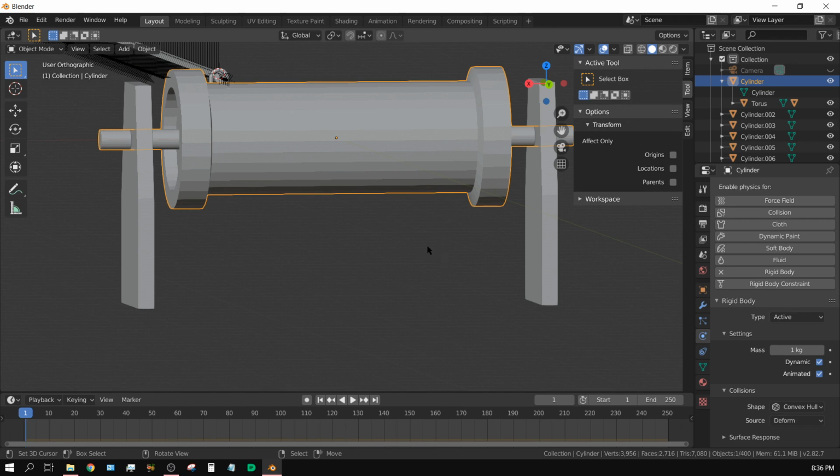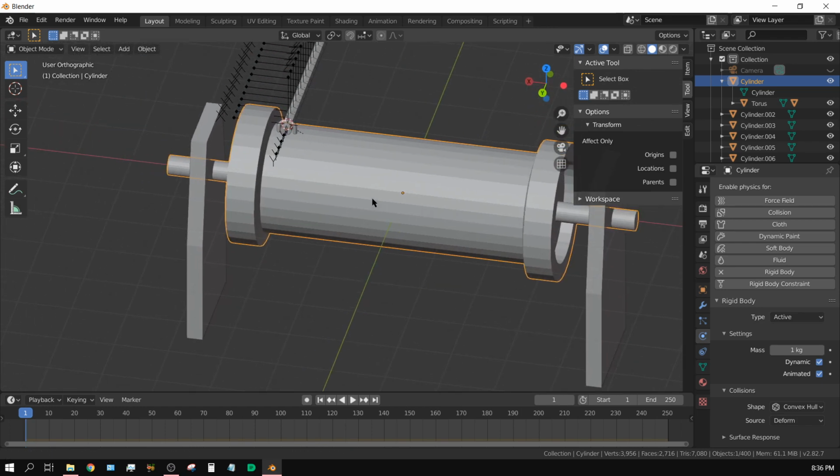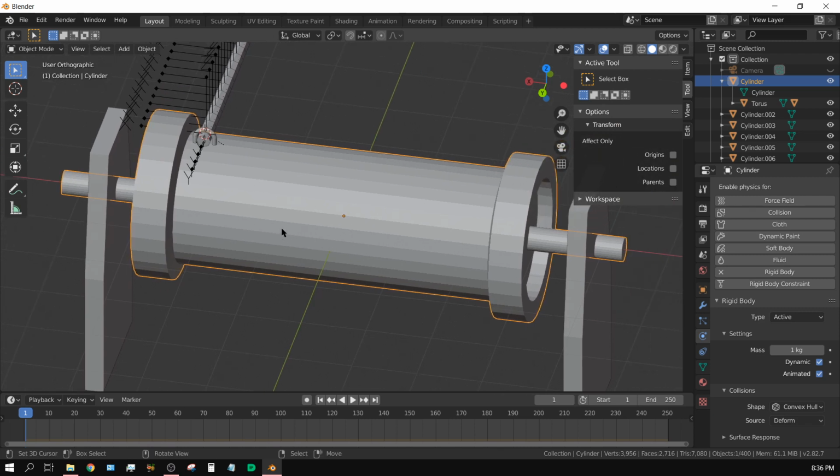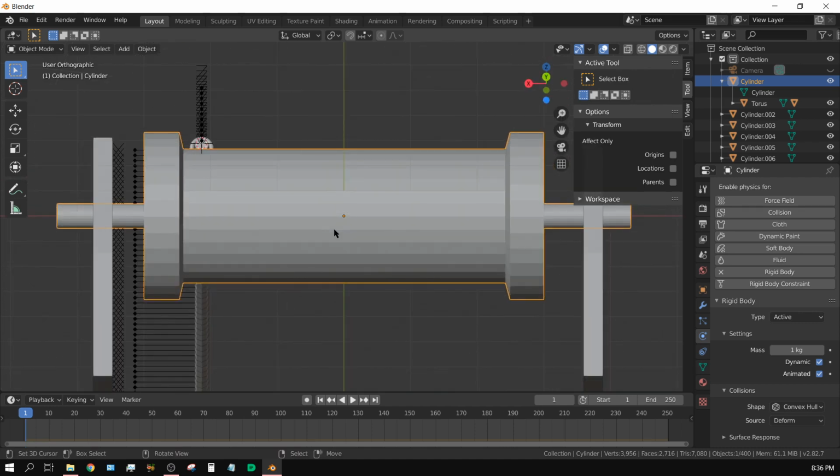Convex hull will not work. And the reason why it will not work is because convex hull is almost as if shrink wrap was wrapped around this cylinder. And wherever that shrink wrap is, that's where the rigid body effect takes place. So if you could imagine, if shrink wrap was wrapped around it, the rigid body effects of this object would go from here to here.